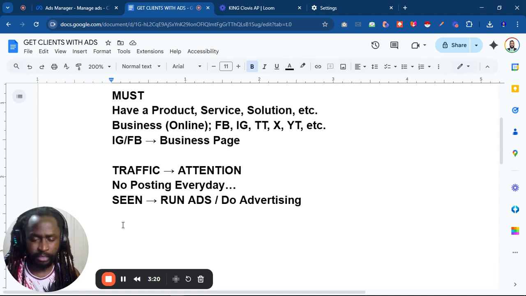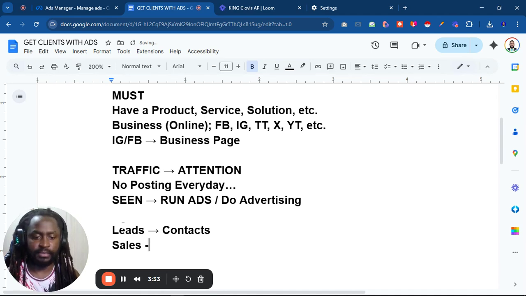Normally, what I'm going to show you is how to get leads. Leads is the list of contacts of people that you can reach out to, and then how to get sales, you know, purchases, money. So leads do not equal money. Leads are just contacts that you're going to interact with. You can go and interact with a bunch of strangers and wait for people to have trust in you.